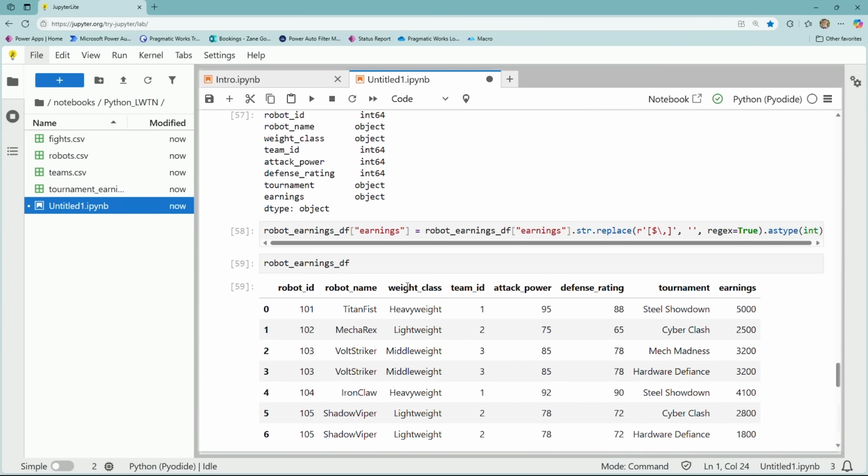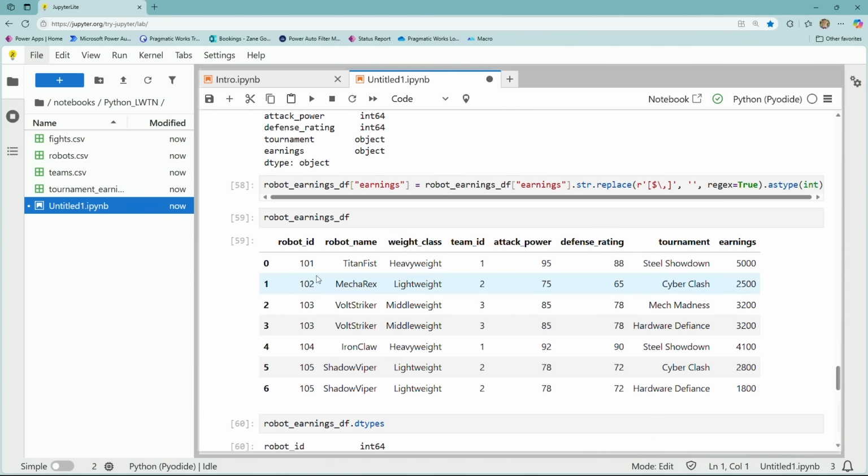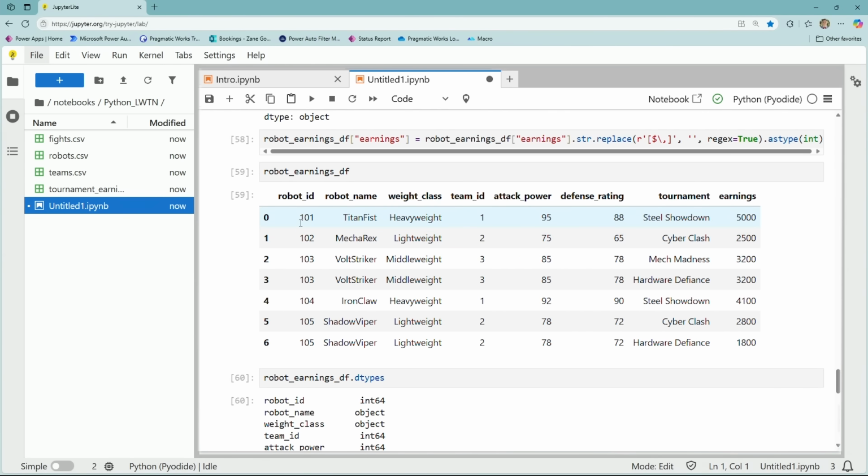So we're going to come up to the top and we're going to say, okay, here is robot earnings data frame. We're going to look at our groups. So for our group of robot ID 101, what is the first instance of that robot being associated with the team? So it's going to look at this row. It's going to see the robot ID is 101. What is the team ID? It's going to add it then to the data frame.